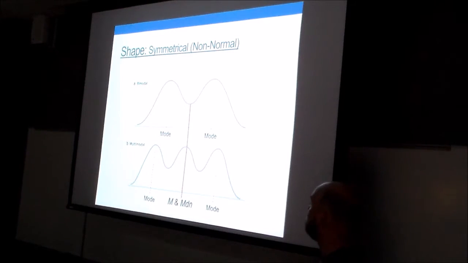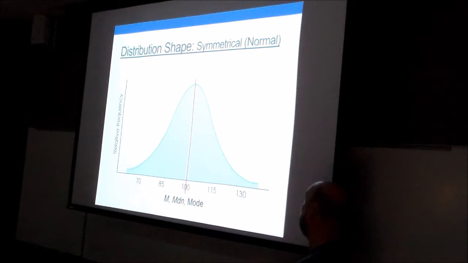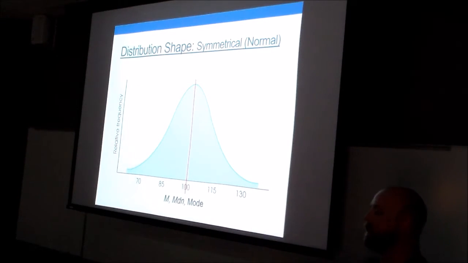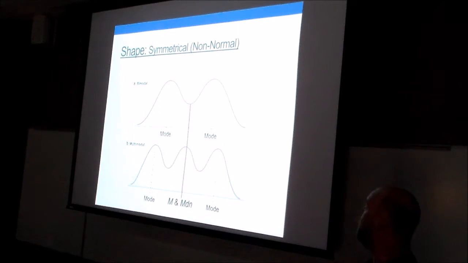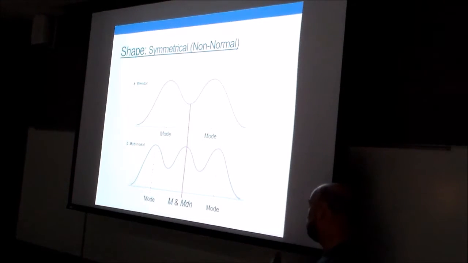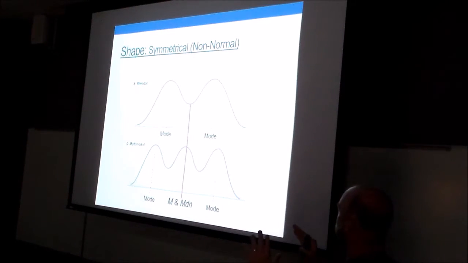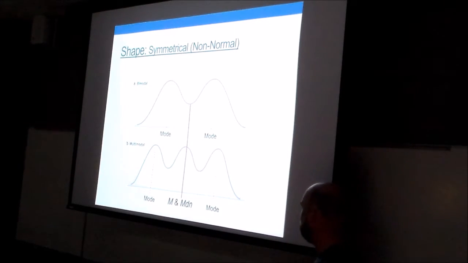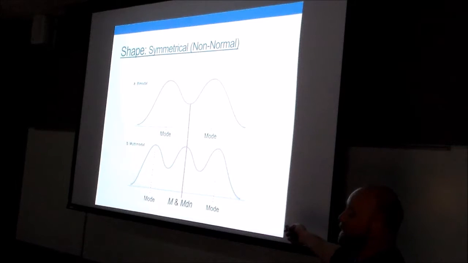We can also, though, have symmetrical data that are non-normal. With symmetrical data, we can take the mean, median, mode, fold it in half, and get the same distribution on either side, right? We can have this in non-normal data if we have bimodal, trimodal, different distributions. We can fold it, it's still symmetrical, but we've got multiple modes, even though the mean and the median fall in the same spot, right? So here, the mean and the median actually aren't a very good measure of central tendency, right? Because it's pointing to a value that's not actually common.